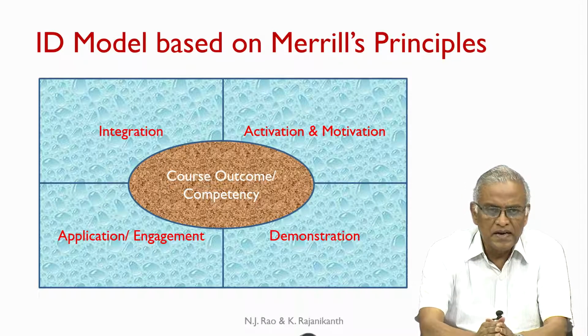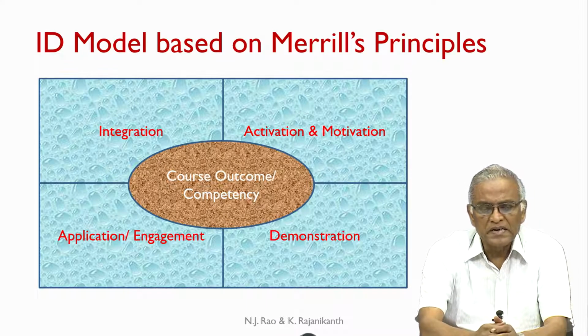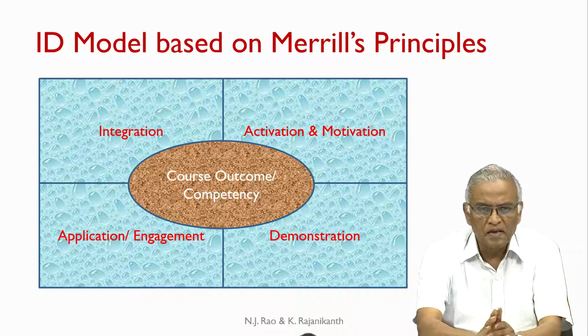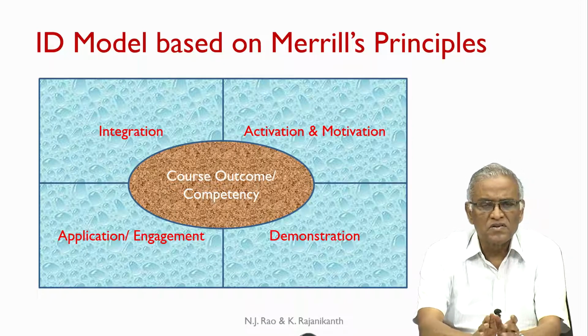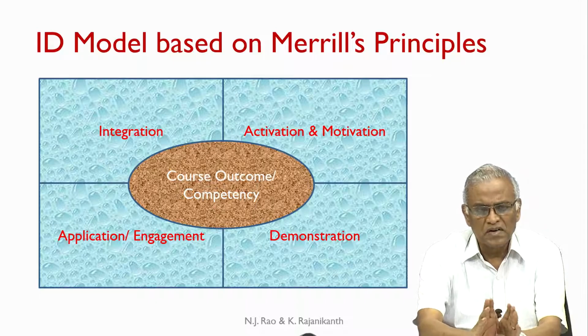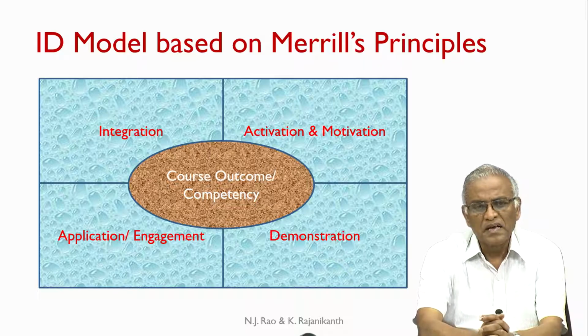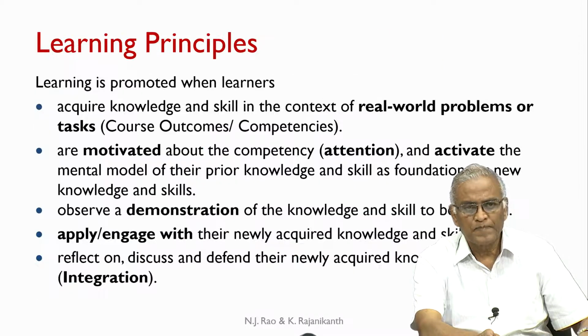And then having done that, the student integrates the new knowledge or new skill that he has acquired with what he already knows. He links it with the earlier knowledge that he has. So, roughly this looks intuitively fairly straightforward and clear, but this sequence of activities will have to be gone through in a systematic manner rather than in a haphazard way. That is why we require an ID model like this.